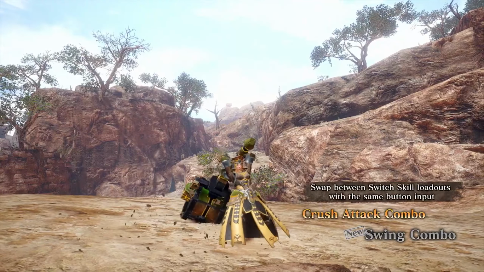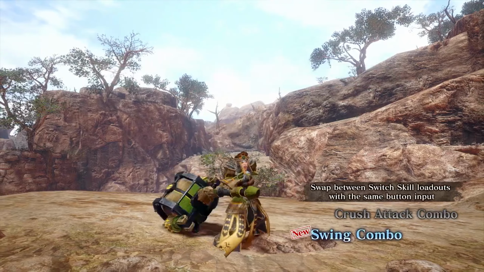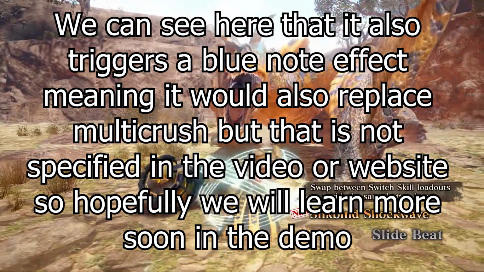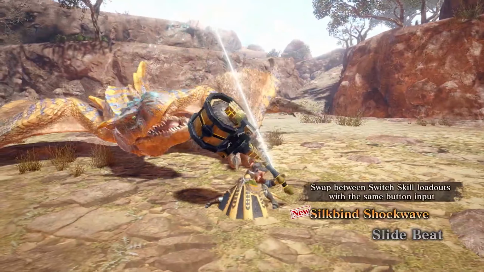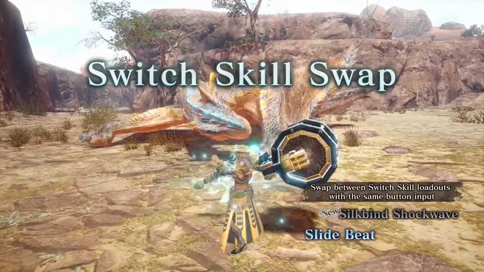Our new switch skill, the Swing Combo, is a little more concerning. From what we can gather from the video and on the website, it replaces Crush, which is a part of our main damage combo loop when monsters are downed. And we can see that it hits twice rather than once, and it looks like both are physical hits rather than Shockwave, meaning you're consuming 2 units of sharpness rather than Crush's 1 unit.